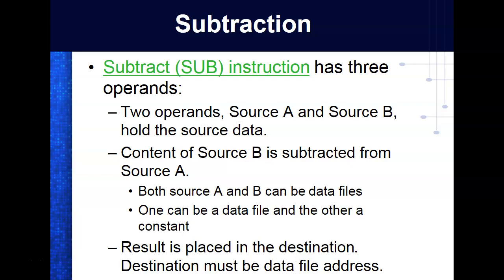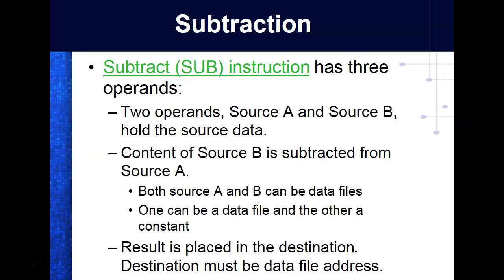And by the way, if you try to use constants or immediate addressing for both your operands, it's going to give you an error. Why? Why would you think that would be an error if you use immediate addressing for both your operands? It always has the same answer. There's no use of putting the math instruction if your sum is always 5, right? You understand that? So it will give you an error, and it would tell you you have duplicates.